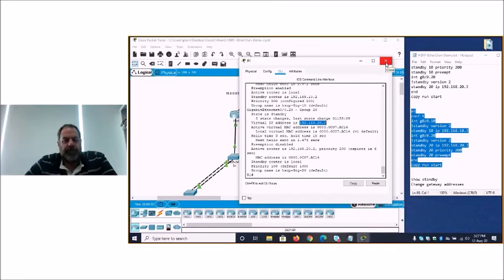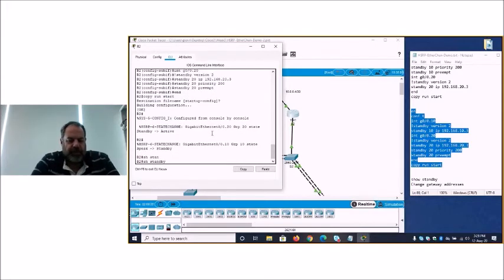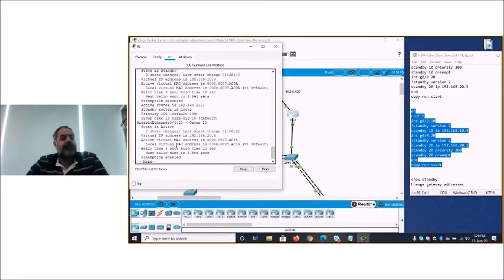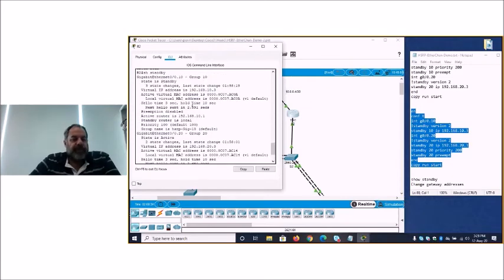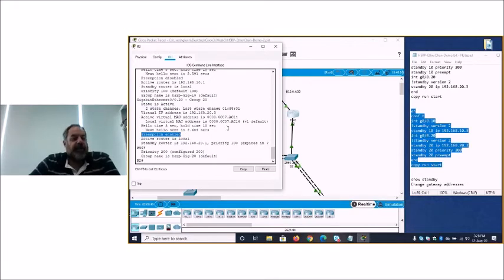So of course if we look at router 2 and do show standby, it will be the inverse of that, in that VLAN 10 will be standby because the other one is the one that's active on that, and there's no preemption. Of course here, VLAN 20, it is that one and preemption is enabled. And so it's all looking as it should.